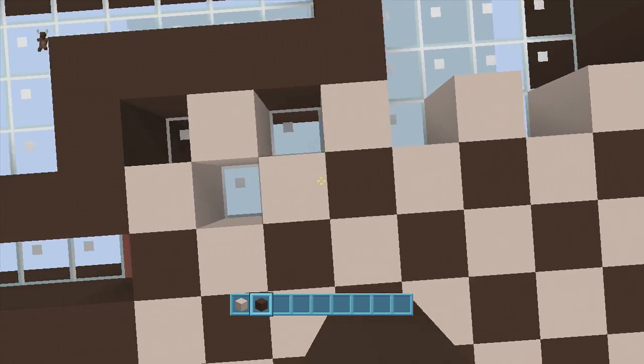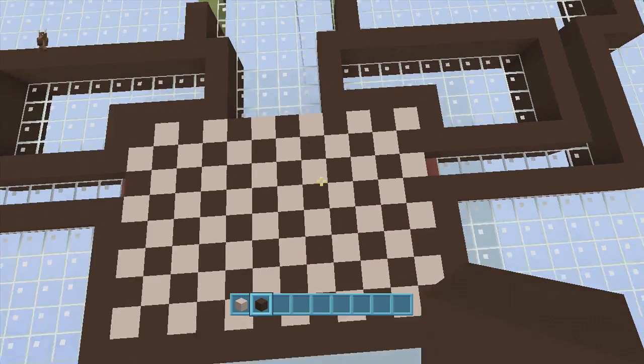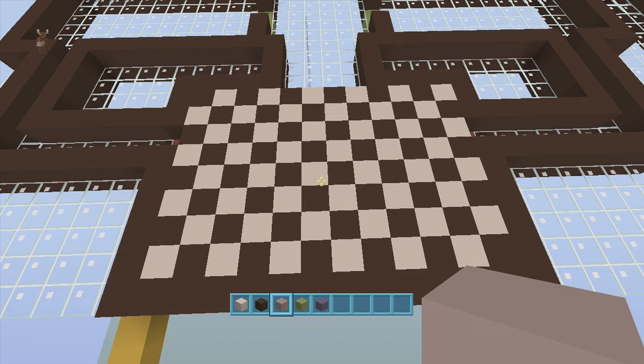So let's just finish up this flooring right here so I can stop talking while making this whole floor. This is why I like skipping the floors. So there we go, we got our entire floor in. Our next step is our walling.